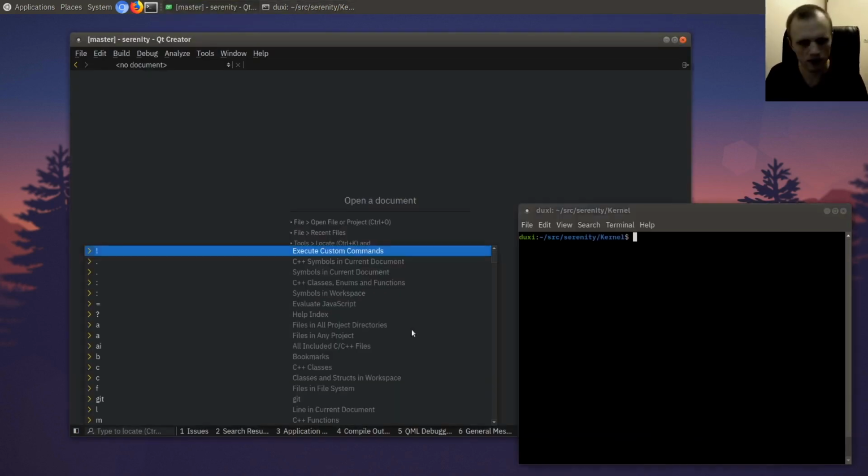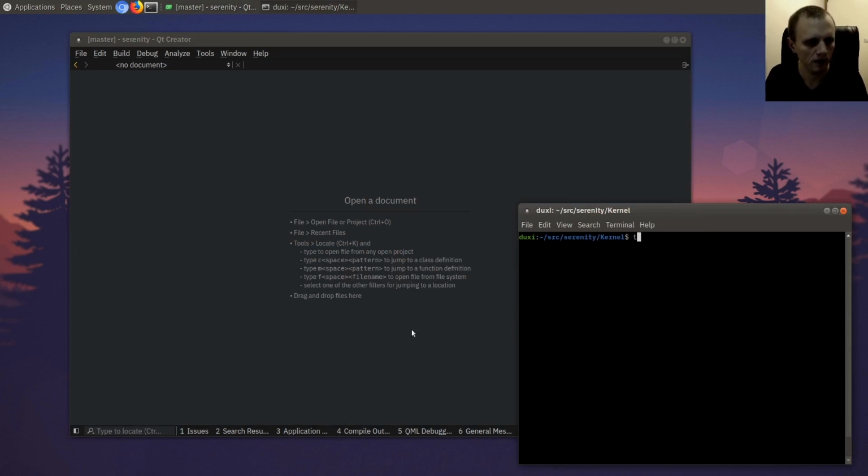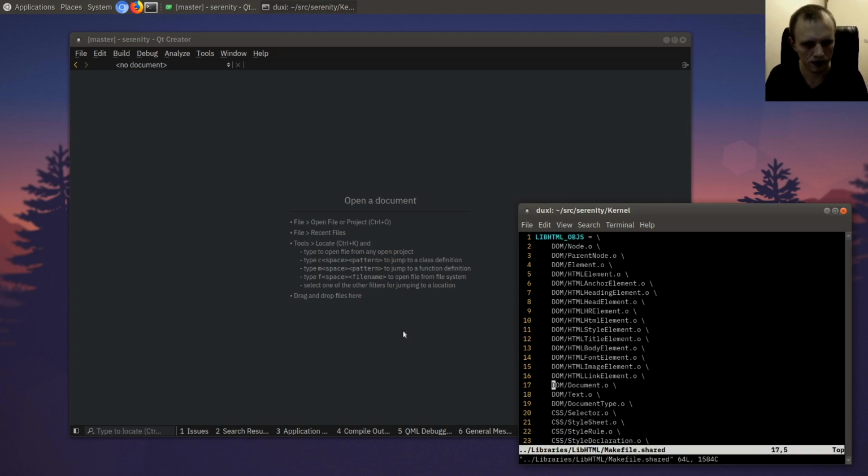The first thing we're going to do is just add a DOM interface for it. So that would be HTML, DOM, HTML blink element, CPP and H, okay. And then we'll also edit the makefile.